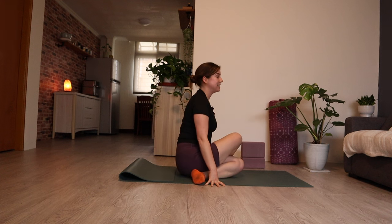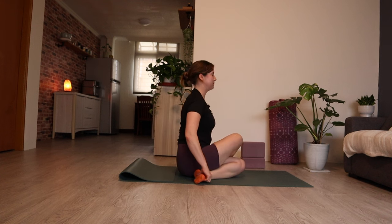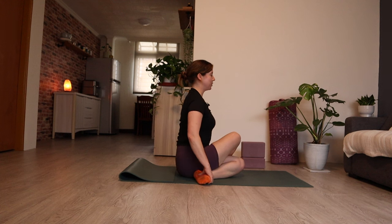Making sure you're not sitting on your feet. Everything is balanced between the two seat bones. And we'll just pause here for a few breaths.